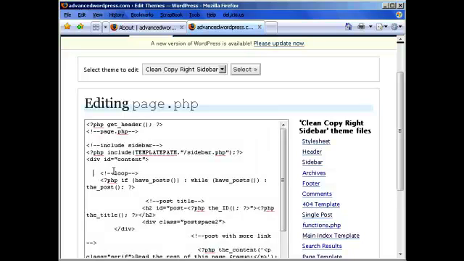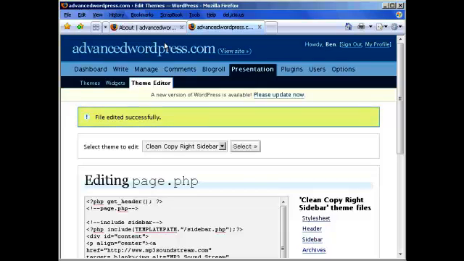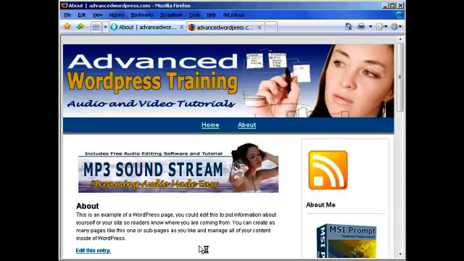So again, we want it to go under the content. So we'll go Control V, update the file, go into our WordPress site, and that's put it in there nicely as well. Let's go home again.